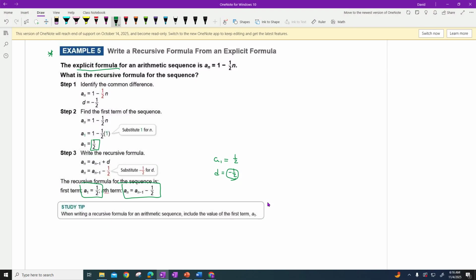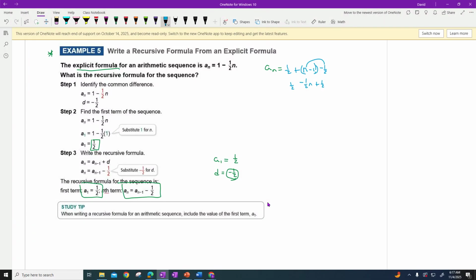Okay, so it did start out something like this, a sub n equals a sub 1. Well, let's just put that one in there. Now we know what it is. It's a half plus the number I want, n minus 1, times my negative 1/2. Now look, that's what it really started out as, and then they condensed it. They took a negative 1/2, that's minus 1/2 n. Negative times negative is a positive, and a half, so that's my plus 1/2. And I have a half over here.